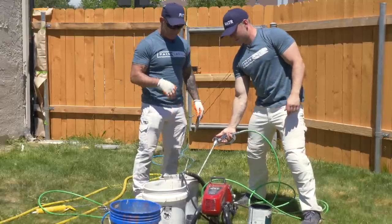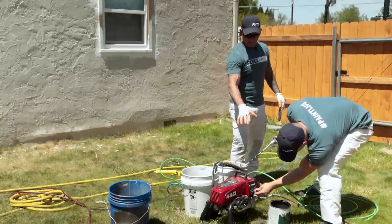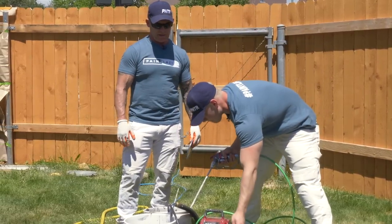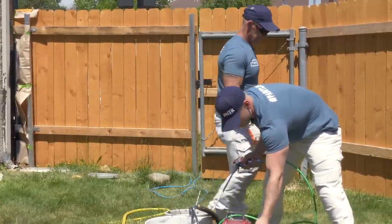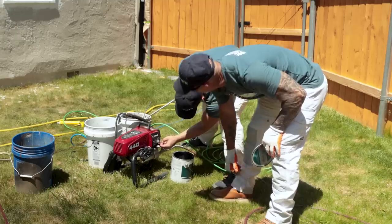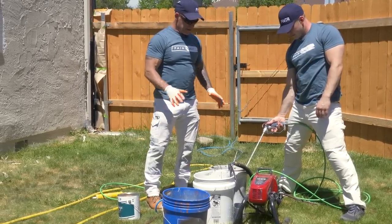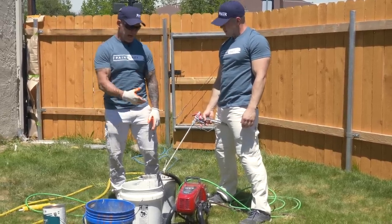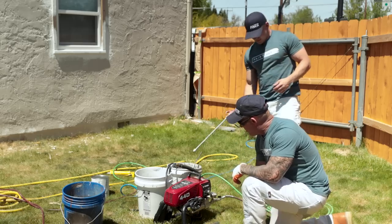Stop for one second. When you're cleaning the pump you don't want really high pressure going through it, so turn the pump down. One nice thing about this pump is some of them have an auto or clean feature — you turn it to clean and it'll cycle up and down, so pull the trigger. You can see it has a spot that shows 'clean' on it right there. Now you've got water in the lines. One of the unfortunate things with the Titan 440 Impact is you have to take off the manifold filter.